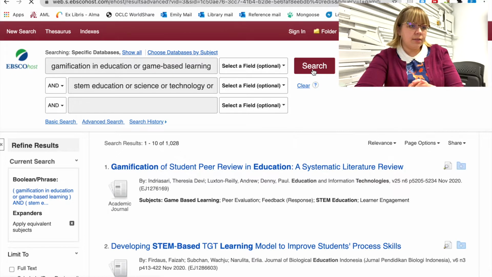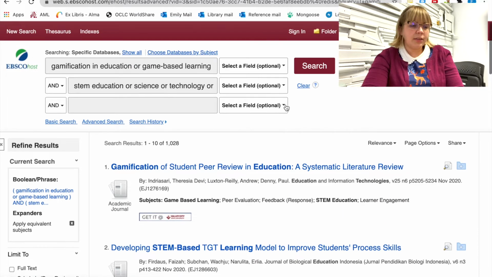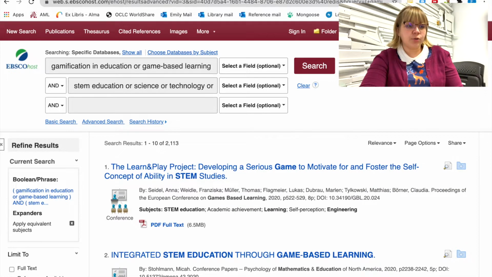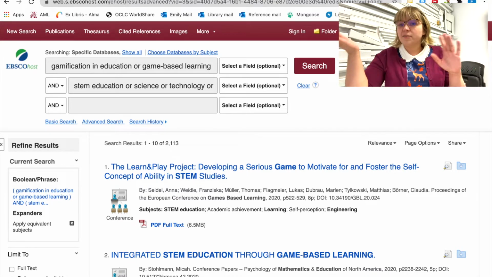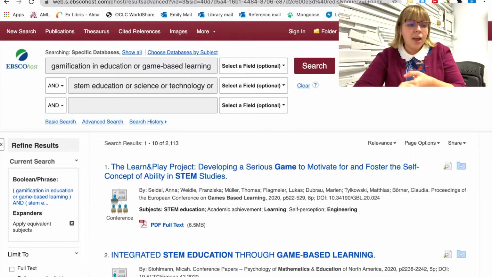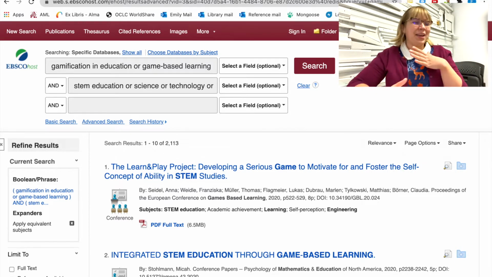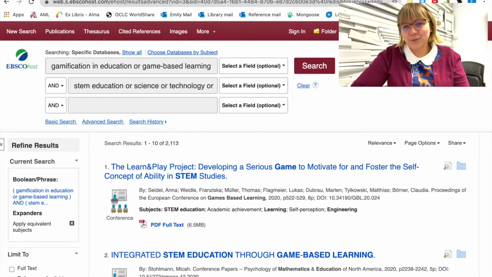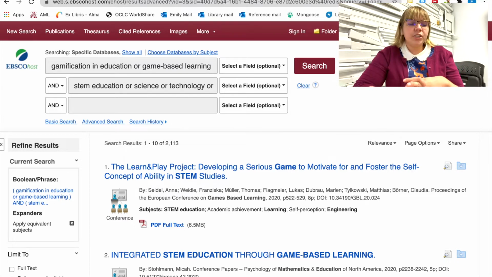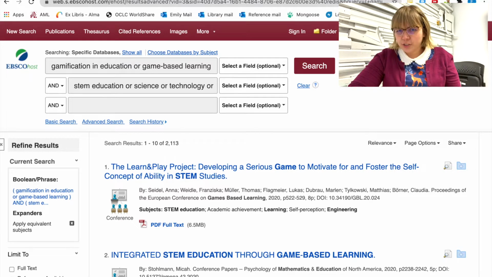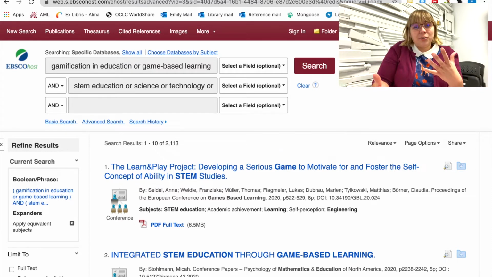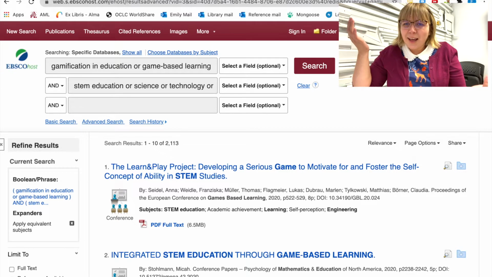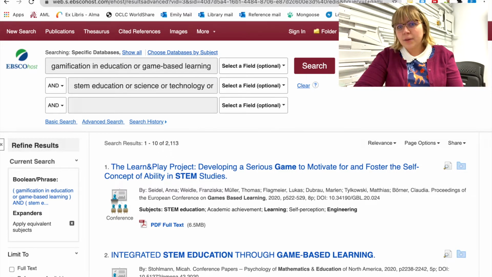In the first database, which is, I believe, ERIC, we have 1,028 results, and then in Education Source we have over 2,000 results. As you can see, the different databases cover different subject areas better. 1,000 results is still a lot, so it's not like ERIC is bad at finding sources for this topic. But something to keep in mind when you're searching is that if you search in one place and you don't find what you're looking for, it doesn't mean that that information isn't out there. It just means that you might have to try a different database, because there's a lot of trial and error in finding your sources.